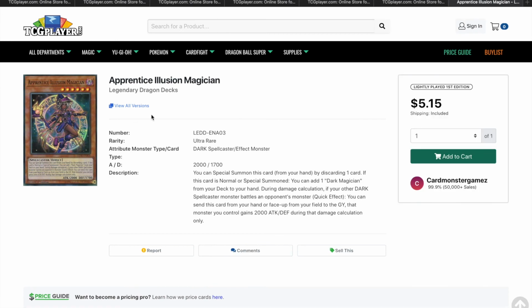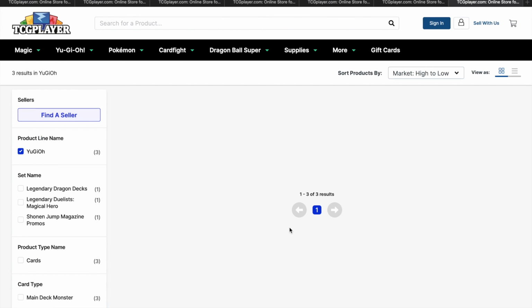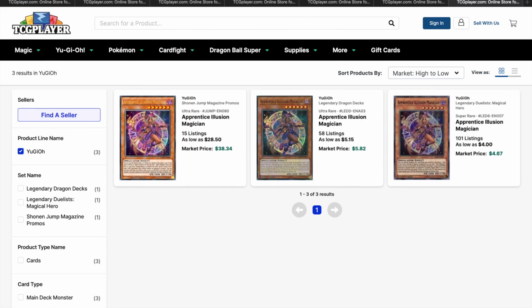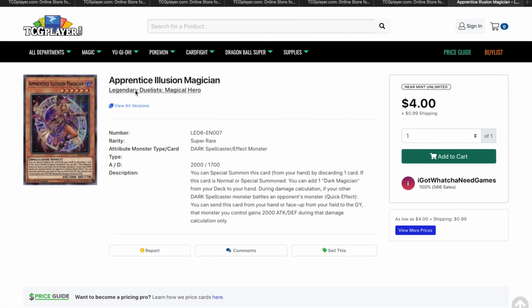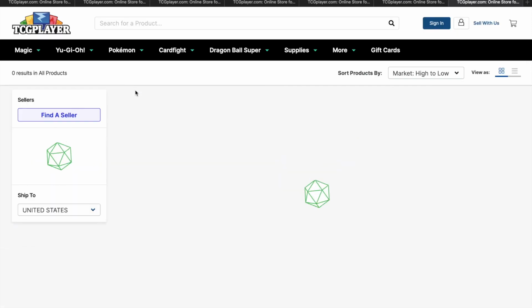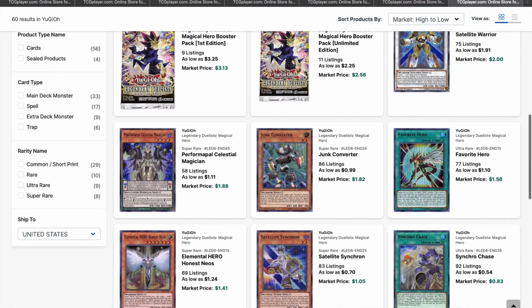So curious to see what they're gonna do with the Prince Illusion Magician. Will they reprint it? Will they just keep it as solely higher rarity? Be interesting to see and find out. And Satellite Warrior going at $2. Performapal Celestial Magician.